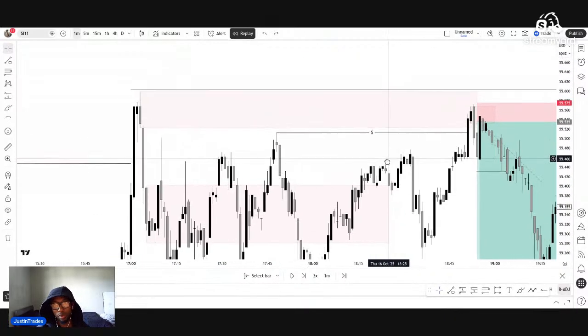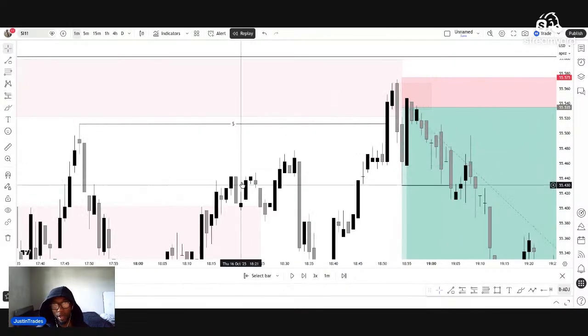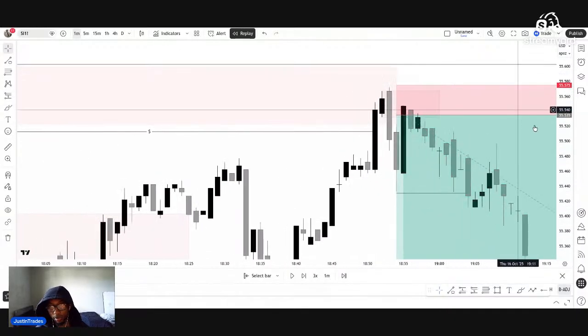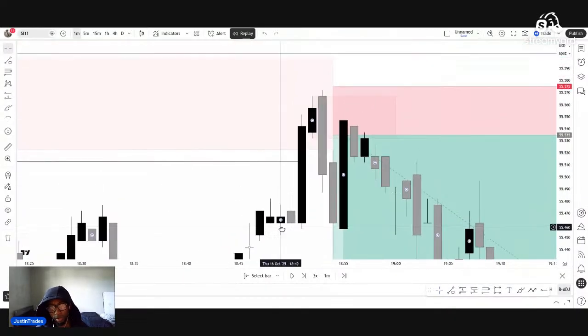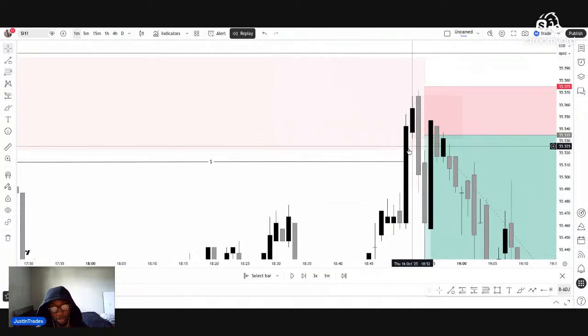Price is going to this 1 minute time frame. So when price did get to this 1 minute time frame, I didn't just enter right here, as you can see. Why? Because price can do whatever it wants, right? And I want to flow with price, not against it. So when price got there, I waited for some type of reaction. Price got there with a lot of bullish momentum.